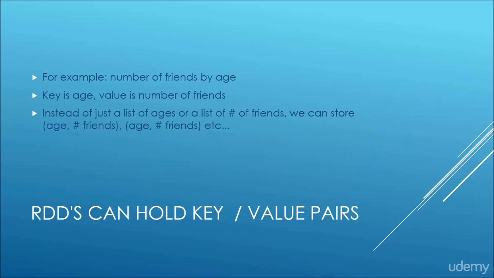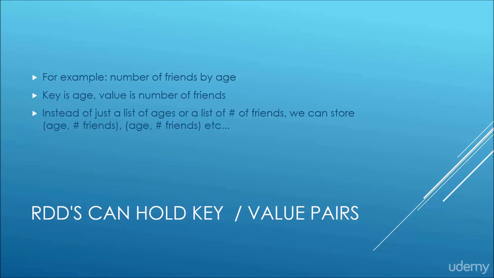So RDDs can hold key value pairs in addition to just single values. In our previous examples, we looked at an example where an RDD included, for example, lines of text from an input data file, or an RDD contained movie ratings. So in those cases, every element of the RDD contained a single value, in that case either a line of text or a movie rating, but you can also store more structured information in RDDs. There's a special case where it contains a list of two items, and that is considered a key value pair RDD. And these are really useful things because once you start storing key value pairs in an RDD, it looks a lot like a NoSQL database.